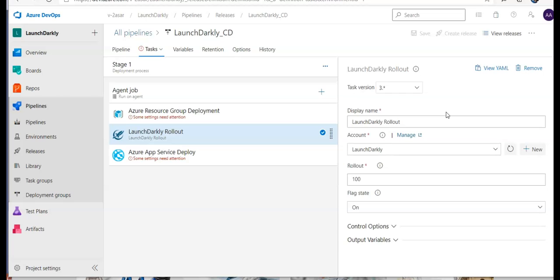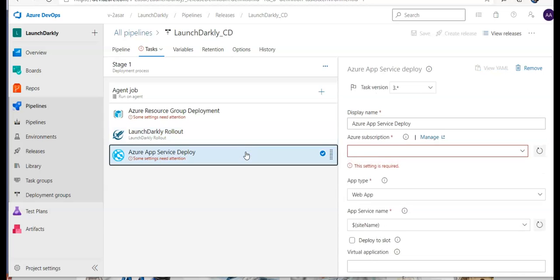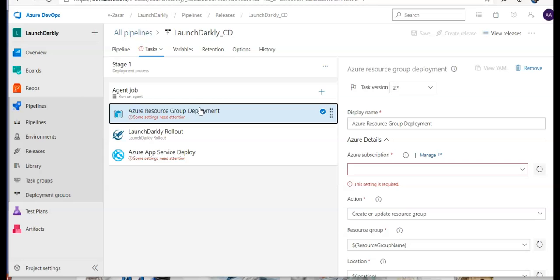Then the LaunchDarkly task will help us to turn on the feature flag in the LaunchDarkly subscription, and then the Azure App Service deploy task deploys the project web app to the app service. So when you create an app service, the release will deploy the code. This is the feature to deploy the existing website code to the web app that you created in this Azure Resource Group deployment task.